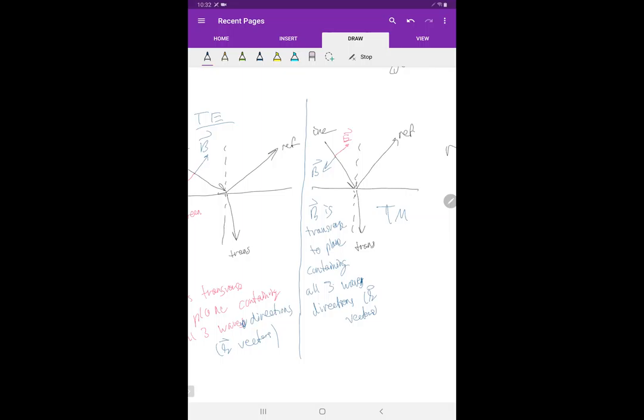So if you have a polarizing filter on your sunglasses oriented to block TE waves coming off of the ground, you don't see glare from the sidewalk, you don't see glare from the hood of a car, you don't see glare from any horizontal objects like, say, the ocean, especially when the sun is low in the sky. Polarizing sunglasses can be good to wear at the beach because if the sun is really low in the sky, then of course it's sunset or sunrise and the light is fairly weak.